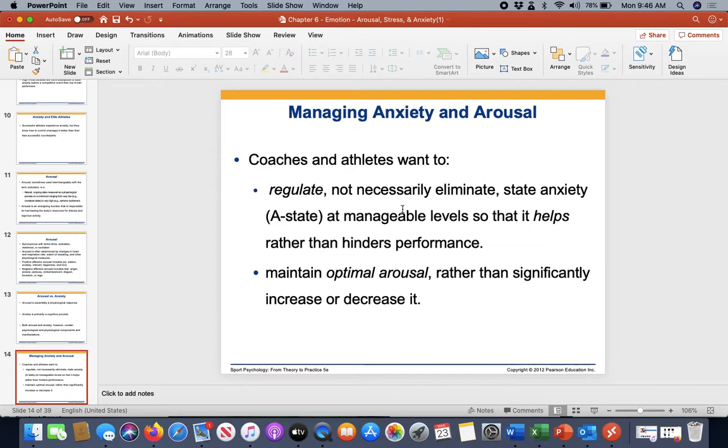Exercises are the same way. At some point, the trainer or the coach is sitting there trying to get the most out, and all of a sudden they find a way, and the exerciser is like, wow, maybe I'm not putting enough effort. Boom, done. There they go. So you got to be aware that you got to be able to regulate, but don't eliminate.